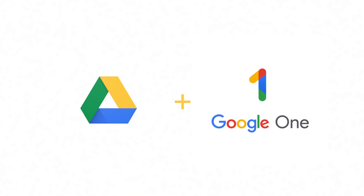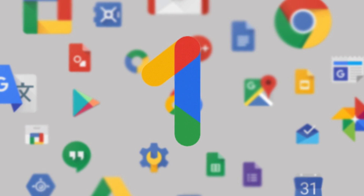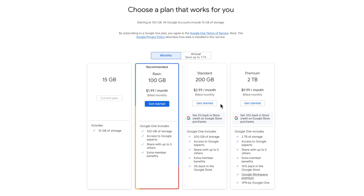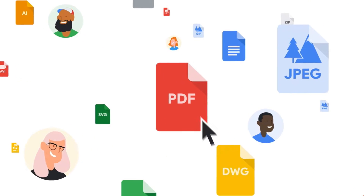Google Drive, as part of a Google One subscription, has been one of the most popular file sharing and cloud storage options in recent years for both personal and professional use. Its main advantage is seamless integration with all things Google — Gmail, web-based file editing, Android device integration, and a whole lot more. Google One also offers other features like device backup and a VPN that can up the value. Their cheapest plan is just $2 per month for 100 gigabytes of storage. For $10 a month, you get up to 2 terabytes and a handful of other features. And all that extra space can be used by any and all file types — photos, folders, documents — regardless of whether you're using Google Docs, Sheets, Microsoft Office, Adobe, or anything else.